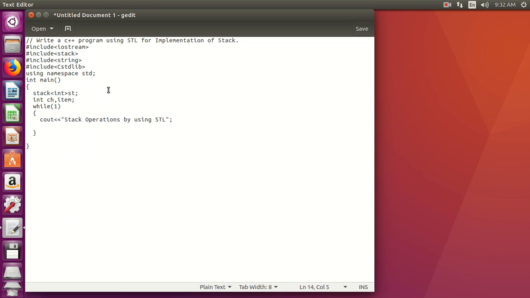We can use \n for the new line, or we can use endl for the ending of line.